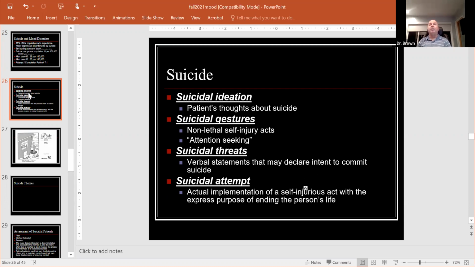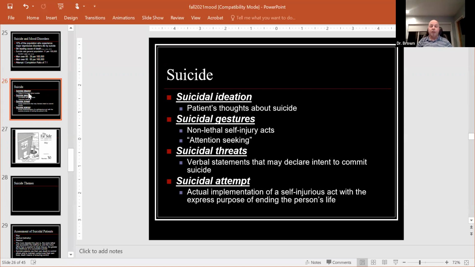These are patients that will come in and say, oh, I tried to kill myself. I took 2 Tylenol, or they made a little cut on their wrist. Okay. And what they try to do is use their suicidality to control the outcome. Suicidal threats. These are verbal statements. I'm going to kill myself. Okay. And again, we take all of these seriously, and remember, for 5150, one of the criteria is danger to self. So if a patient says, I'm going to kill myself, we need to take that seriously.